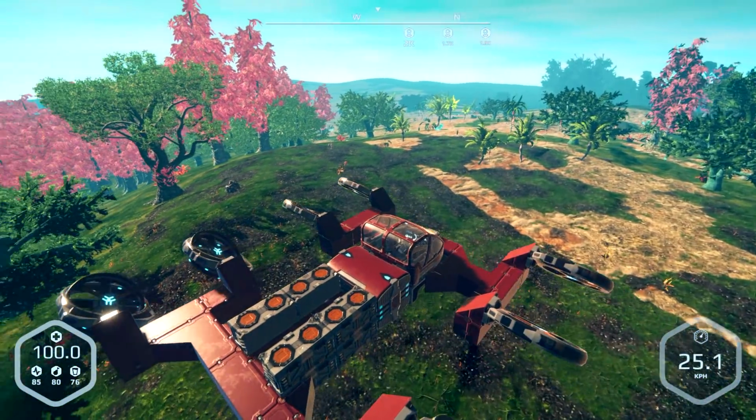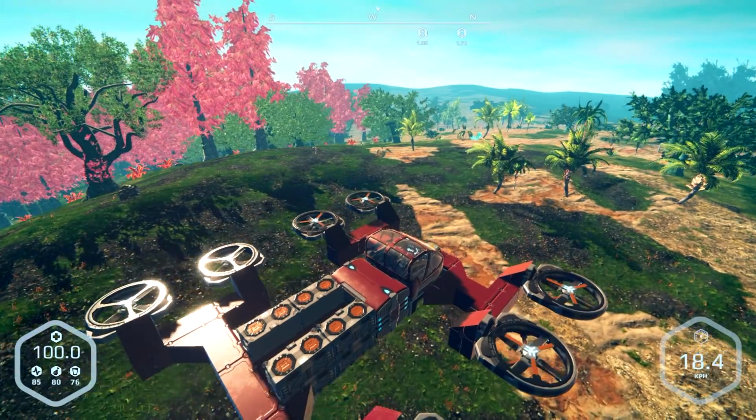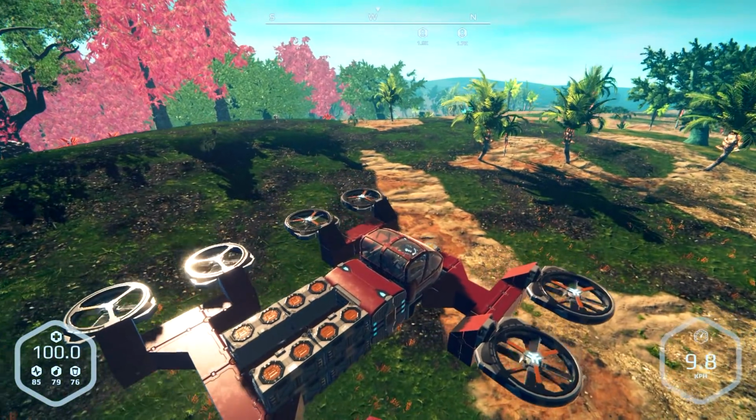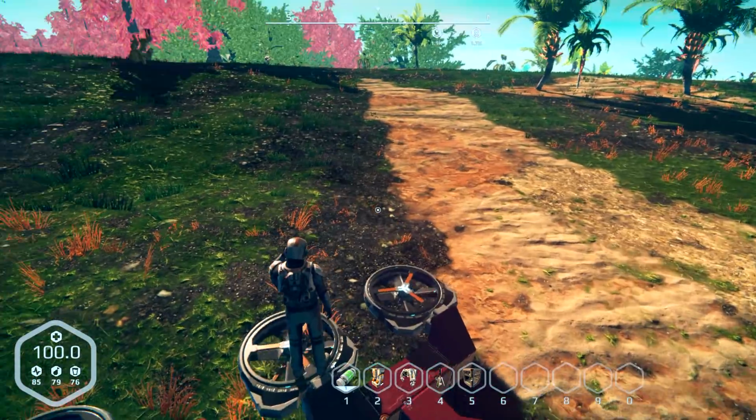Maybe right over here. Let's try setting it up over here once. We've got these big rocks showing up out of the ground. Maybe this will be a sign of something for us.